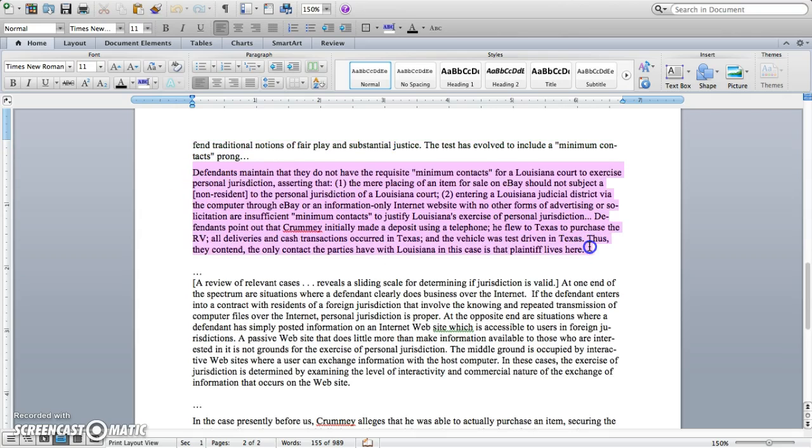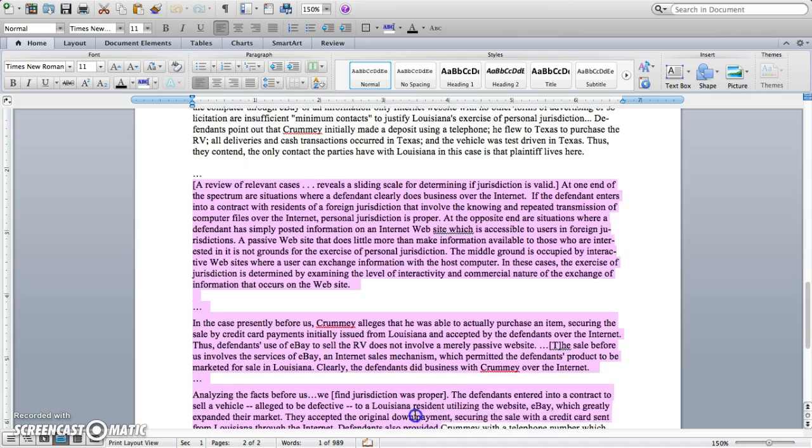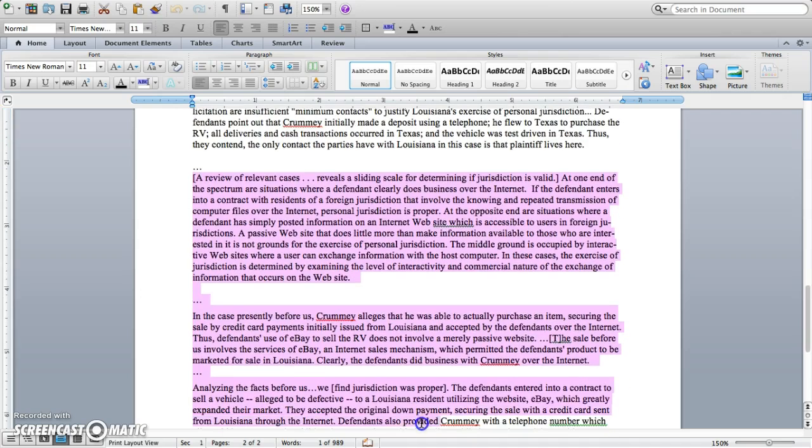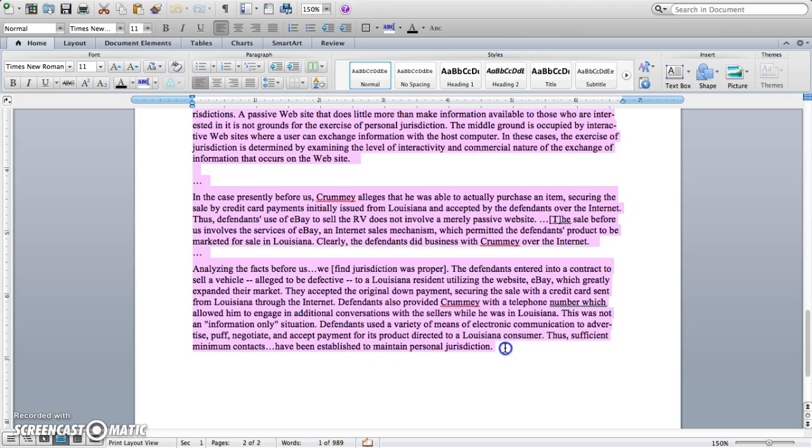This is the defendant's position. It's interesting, but we want to know what the court held, not what the defendant argued. Here is the application section. In these paragraphs, the court takes the rule of law and applies it to the facts. This is the court's conclusion. The court explains its conclusion here. You should always try to put the court's decision in your own words. Don't just copy down what the court said.